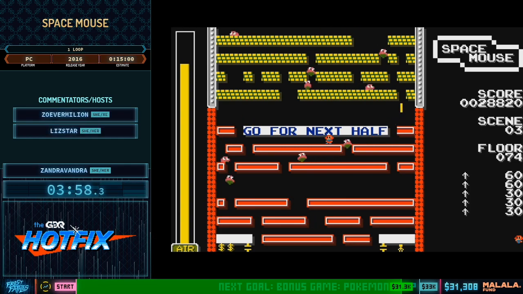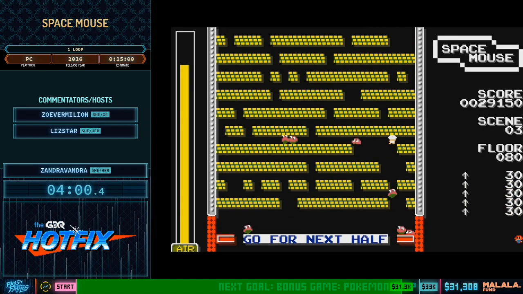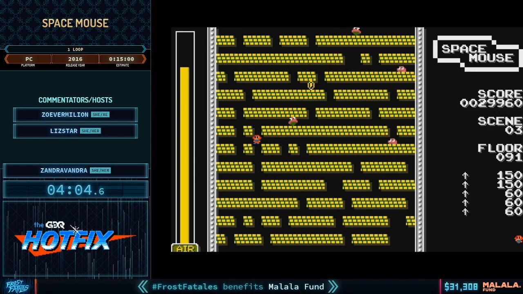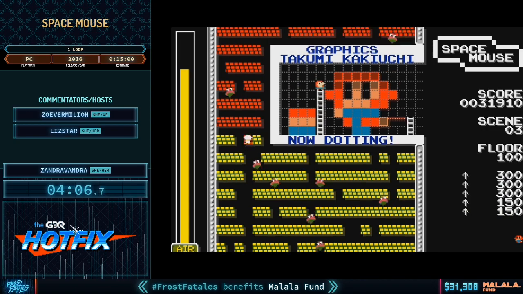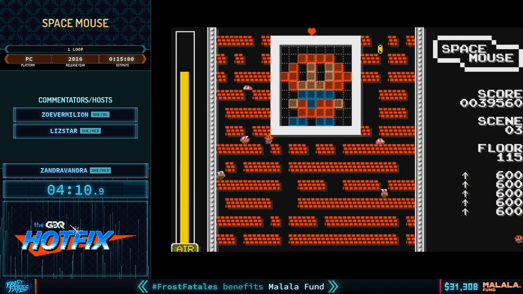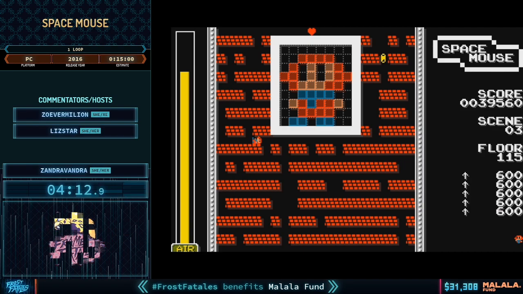It has a lot of RNG because a lot of the level layouts are the same. That's Takumi. Hi, Takumi. Bye, Takumi. Friend. Hi, friend. Bye, friend. Okay, I'm gonna go to the other side. Okay, I really shouldn't die. You know, I really shouldn't.